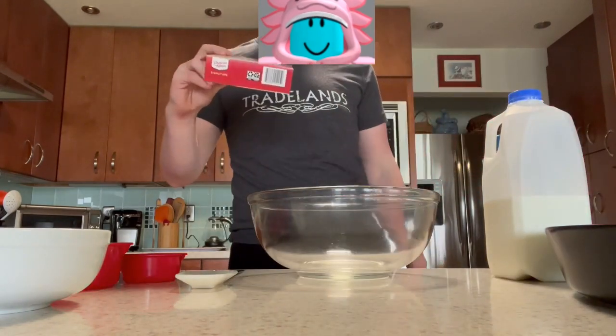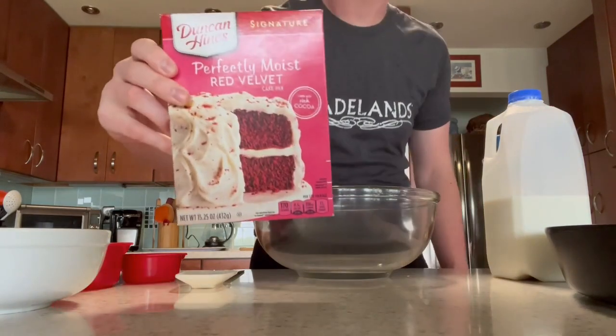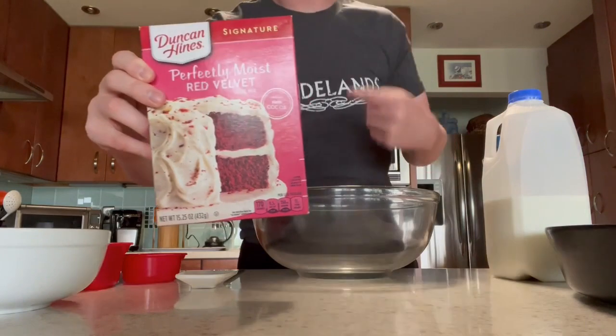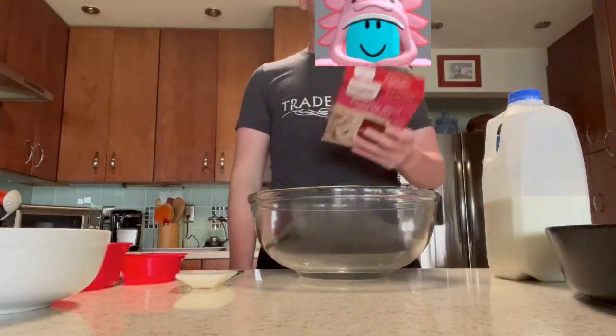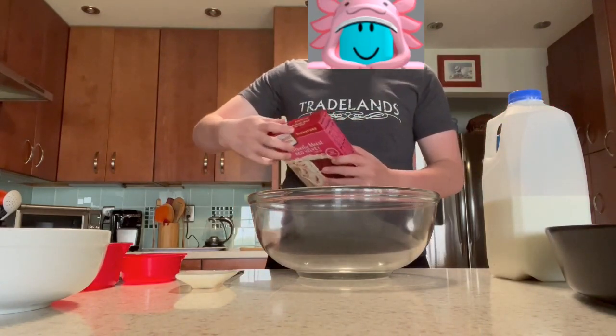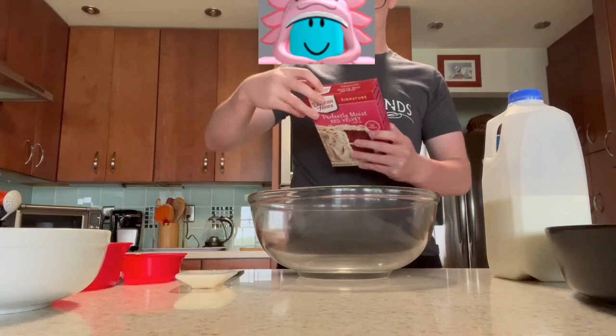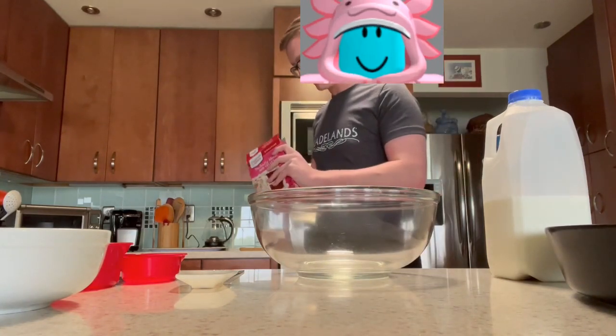Okay, so today we're making a red drum fish. Got this box straight from Walmart. Red velvet, because the fish, it's red. It's awesome. And we're gonna start baking this. I'm struggling to open the box.